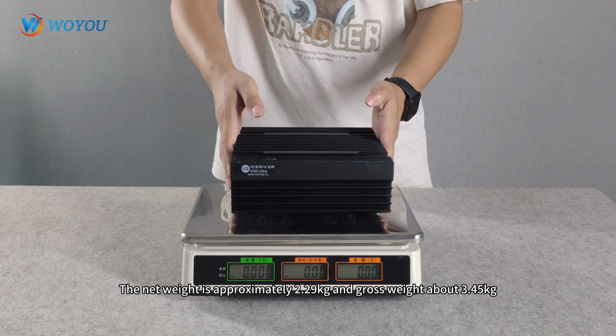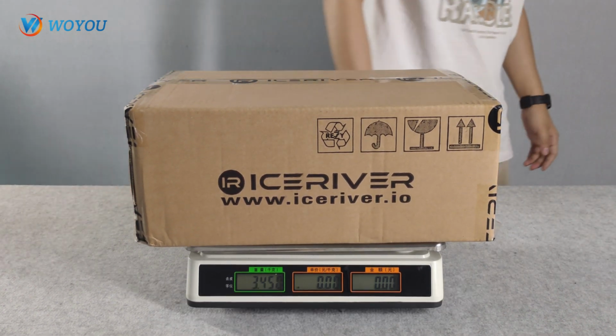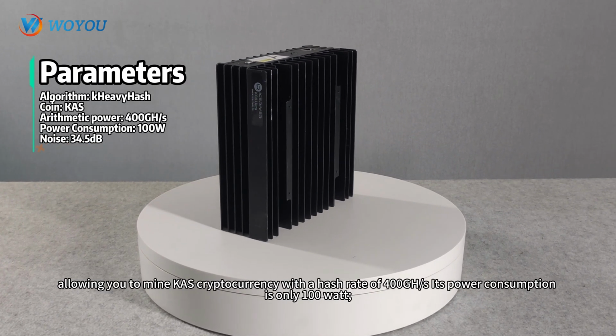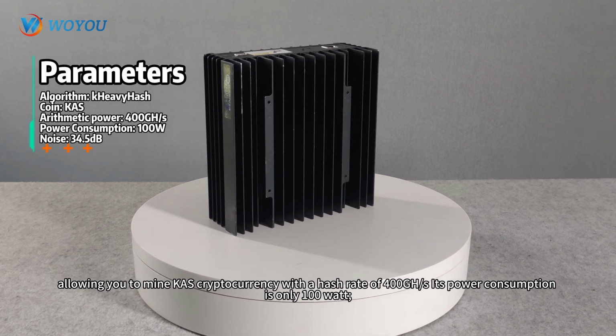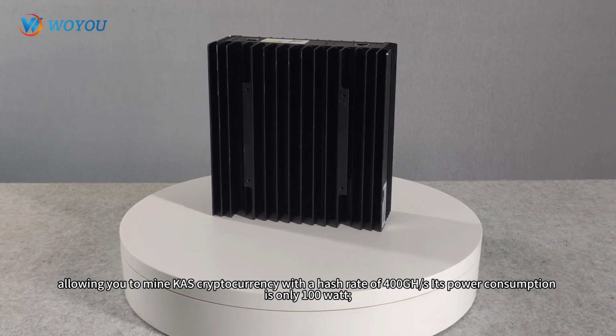The net weight is approximately 2.29 kilograms and gross weight about 3.45 kilograms. IceRiver KS0 Ultra supports the kHeavyHash algorithm, allowing you to mine KAS cryptocurrency with a hash rate of 400 GH/s. Its power consumption is only 100 watts.